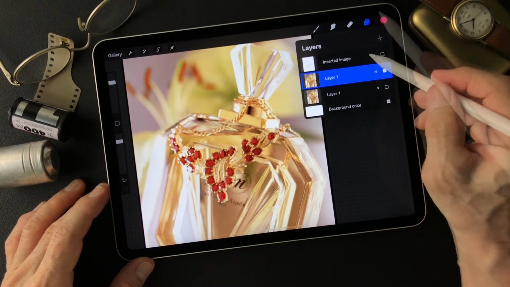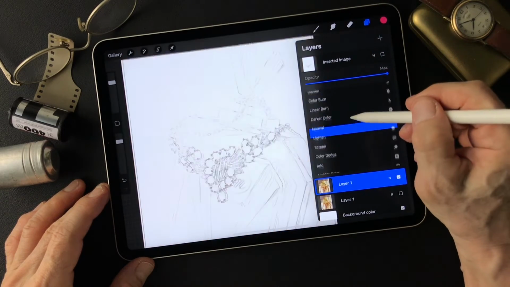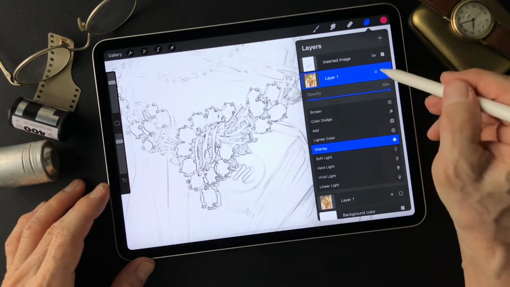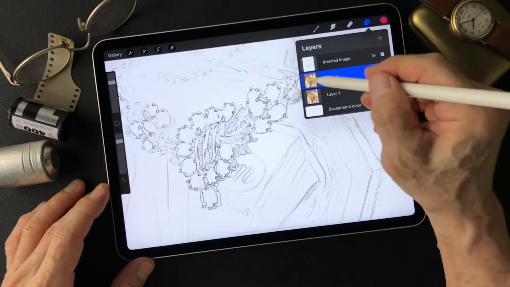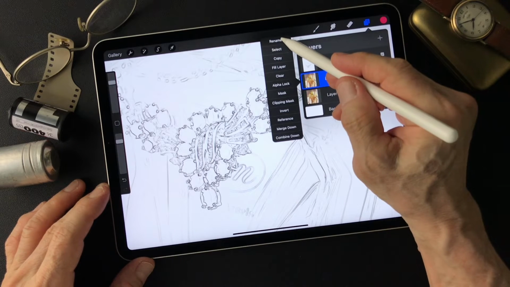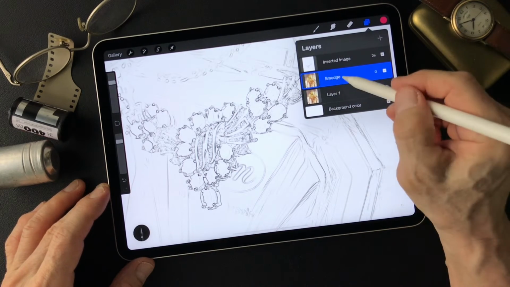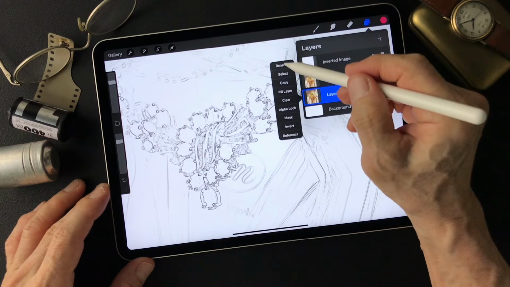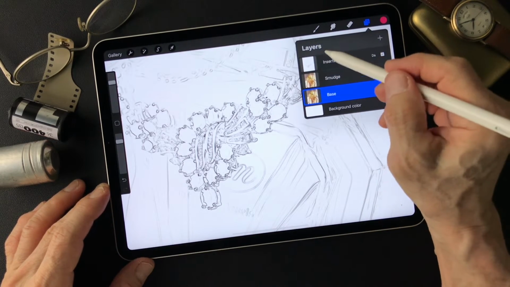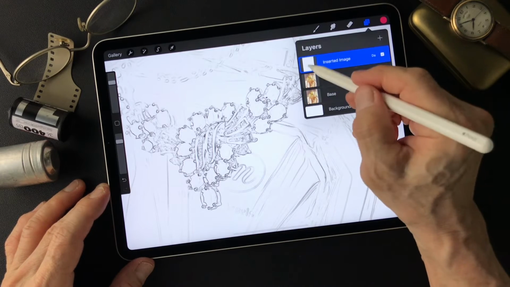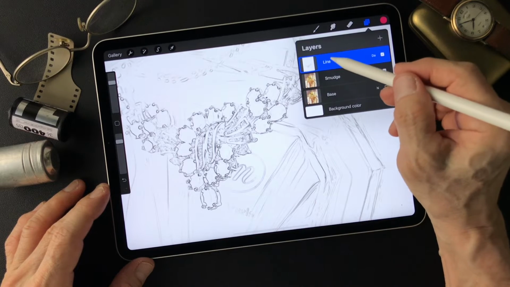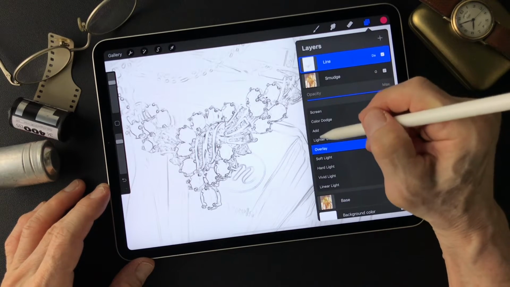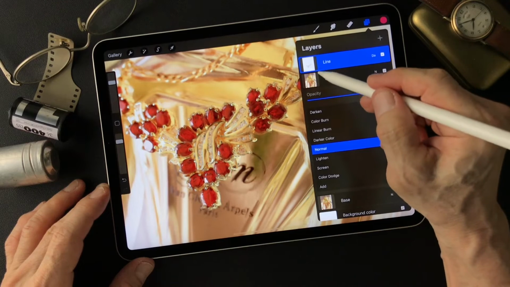Now I'm going to change the blend mode. This time I found out overlay works, oh, not on the base smudged area. First of all I'm going to change the names so I don't make a mistake. Remake smudge image, then layer 1 is the base image, then the pencil drawing type line. So the top is line, then smudge and base. Then I bring this one back to normal. This is the smudged image.